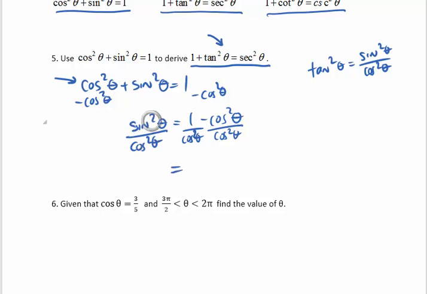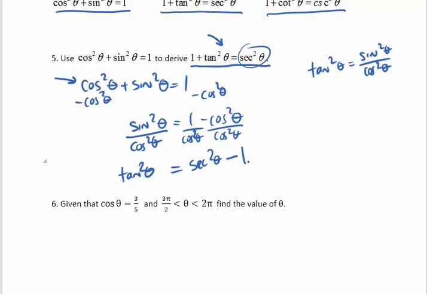Well, this part worked out because that's what I was kind of shooting for there. That's tangent squared theta. Let's see, 1 divided by cosine squared. Well, that is the secant squared. So that's kind of working out here. Secant squared theta. Cosine squared divided by cosine squared would be 1. So that's just going to be minus 1. So hey, I'm getting pretty close here.